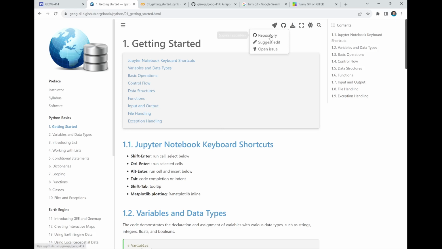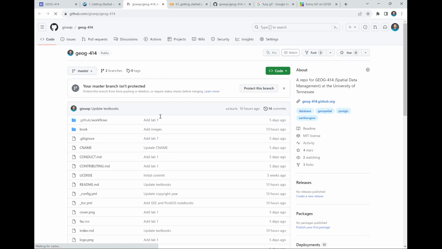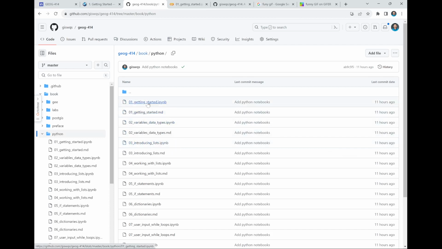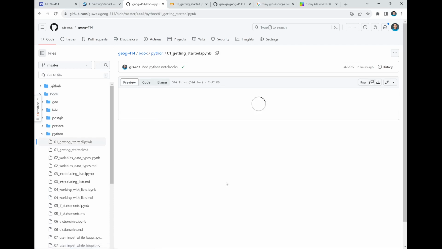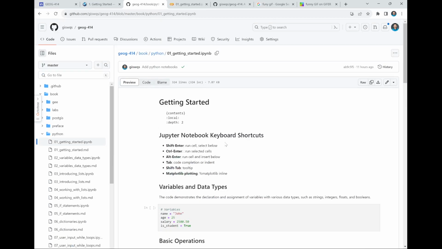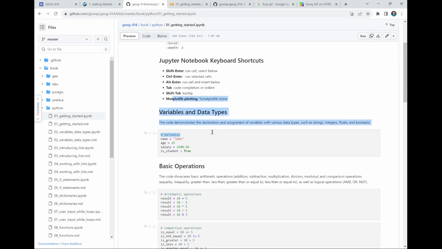If you go to a repository, this is very common. You're browsing the GitHub repository and you want to try something out. I can show you how to open this on Google Colab. If you go to any folder, and the repository provides some Jupyter notebook, this is how you can try it out. I'm going to go to maybe this Python folder and then notebook, right? You're going to open any notebook in here, and compared to Google Colab, this is static. This one you cannot run. This is just for viewing purposes only. You cannot run the code.